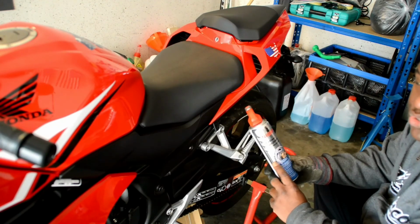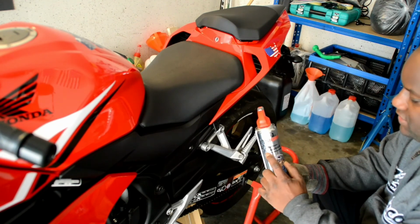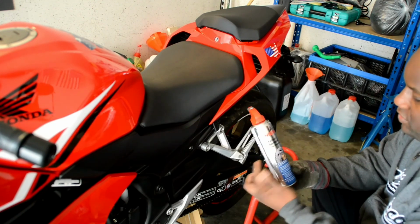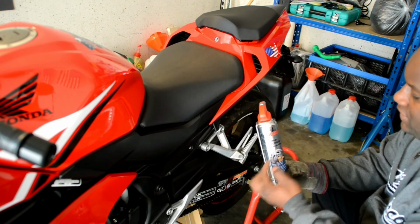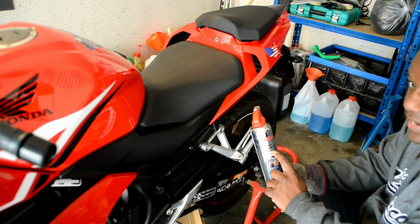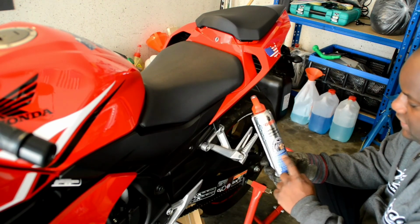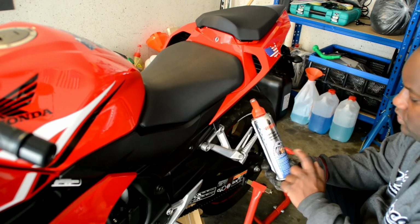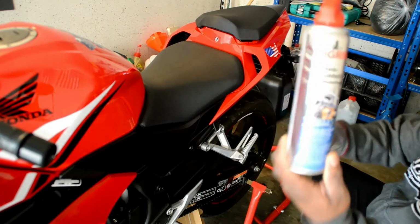This is called Kettensprühfett. It says for Motorräder. This just means chain spray fat. So spray fat for your chain, and then it says for Motorräder, for motorcycles, because they also have them for bicycles. You don't want to get one that says for Fahrräder if you have a motorcycle. That's not going to work, because this one right here says geeignet für O, Z und X-Ring-Ketten. So it's recommended for O, Z, and X-ring chains.